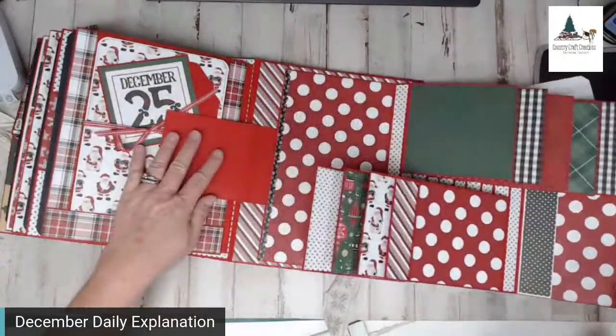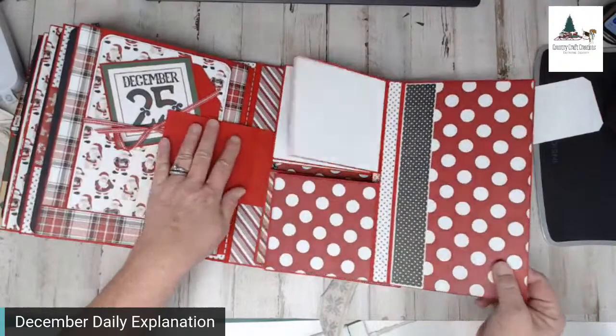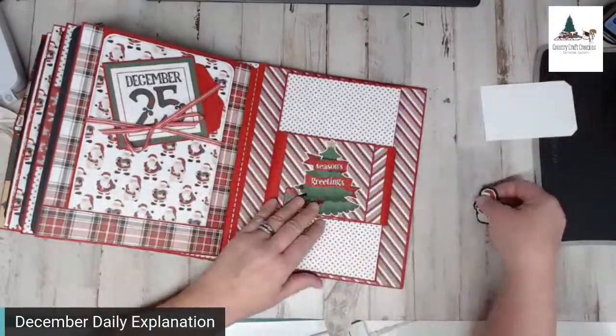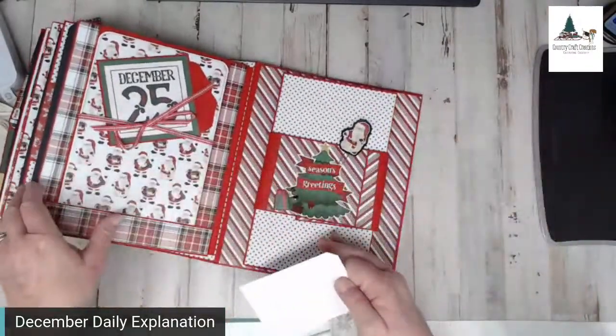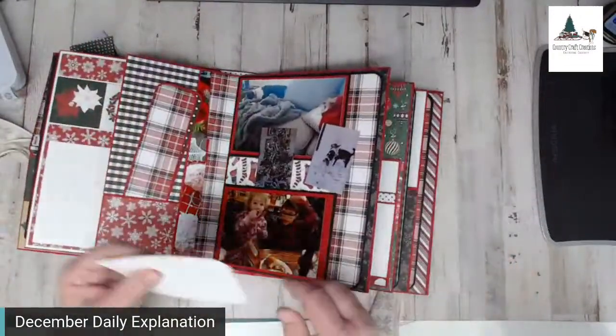Here we have those flip throughs. Again, tons of room for pictures. So this is a fun one. If you want to make a really huge one, then December Daily 2018, I don't know where this came from.